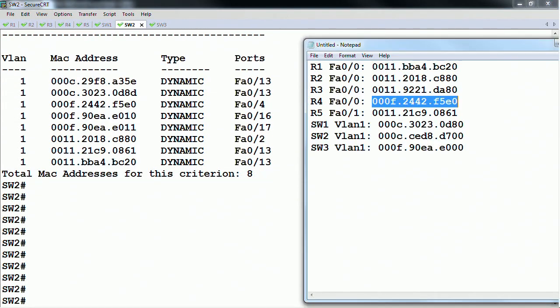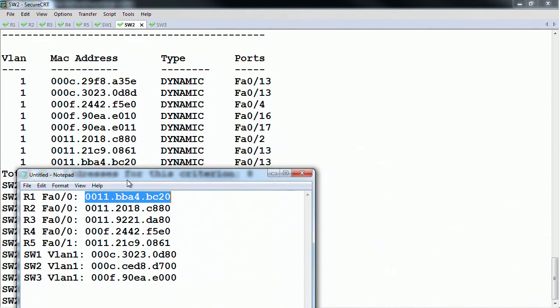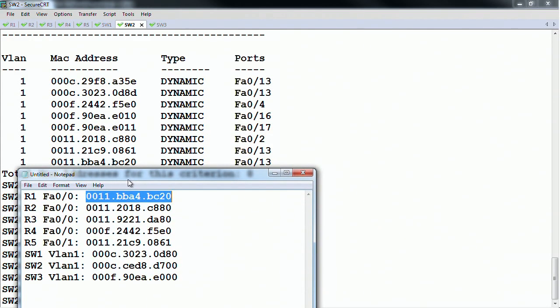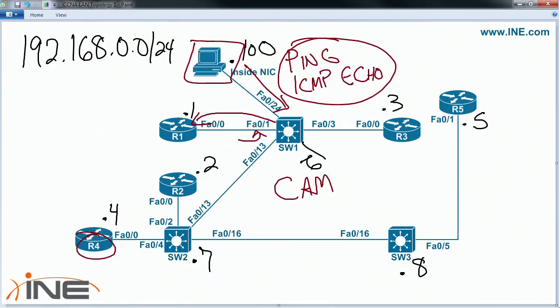Somewhere in this list essentially should be all of the addresses. Where router 1's address 0011BBA4BC20, it says I'm going to use Fast Ethernet 0/13 to get there. If we correlate this with the diagram, we can see this is the physical port that's plugged into switch 1.